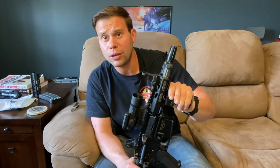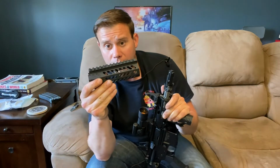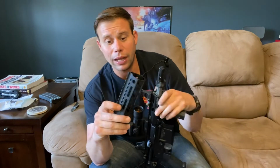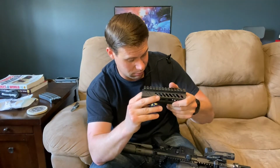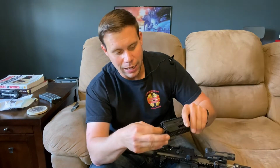Now, this was not the rail that I originally started off with. Originally, I started off with this Angstadt Arms. I believe this is a 6-inch rail. However, I ran into an issue with this fairly quickly. Now, I like this because it is a very lightweight design, and this gun right now is kind of a boat anchor, because that M-Lock UTG Pro is quite heavy, as it would turn out.